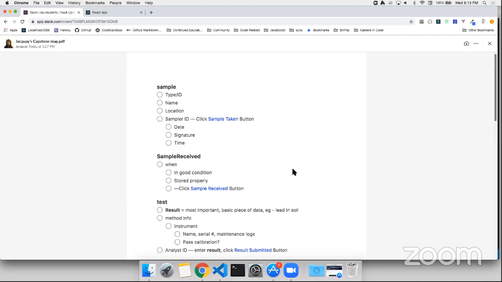It gets tedious. Think about tying it to the user, right? The sampler only needs to see a certain set of data. The sample receiver only needs to see a certain set of data. Oh, so depending on the view, you show different data. Right. And the person at the end can see a summation of all that stuff, but they're not necessarily adding new data. They're just adding context or something, some final comments. Yeah, I would just see this as a series of forms.